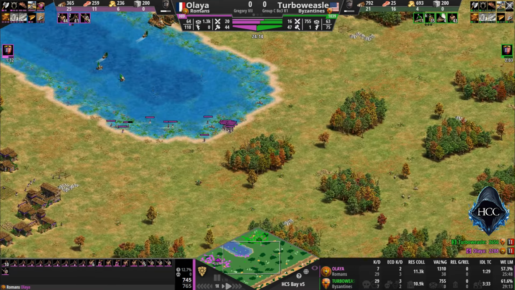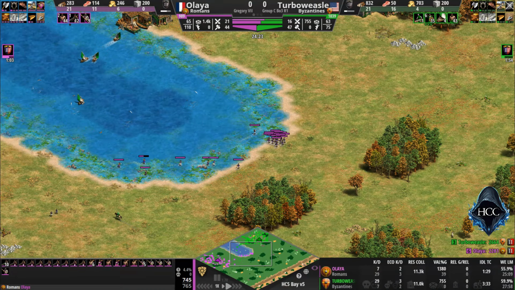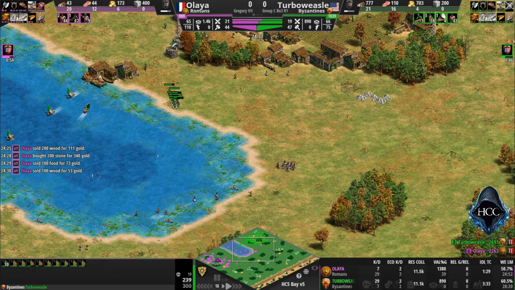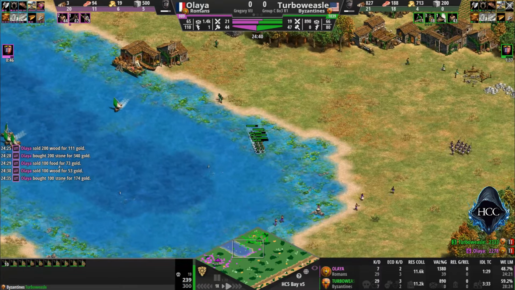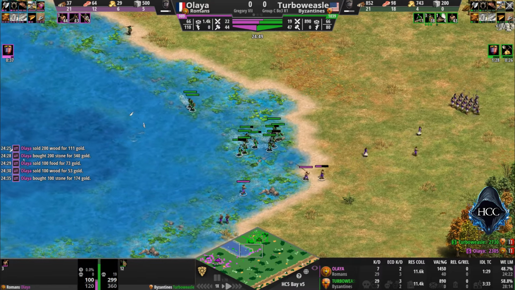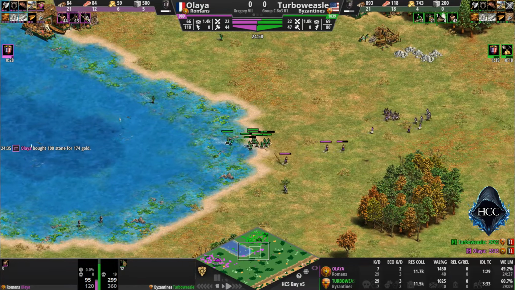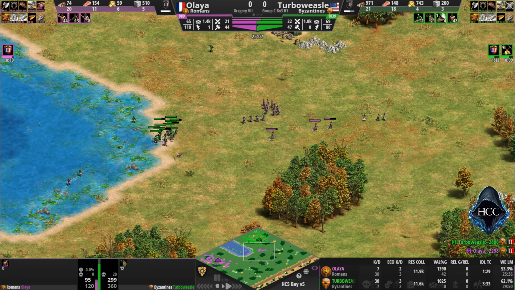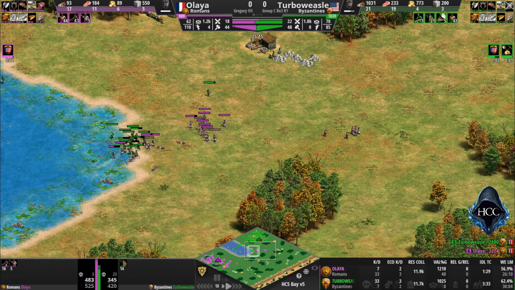Is this going to be like a castle drop? Is this going to be a castle drop? They've still got one minute to come, Olaya. They're coming again. However, the skirmishers from Turboweasle are also running across and they might spot the villagers. However, skirmishers' damage to villagers is very low. Is Turboweasle gonna realise what's happening? I assume so. If you see a bunch of villagers and your opponent's gonna hit Castle Age, you gotta assume it's gonna be some sort of castle drop or something.